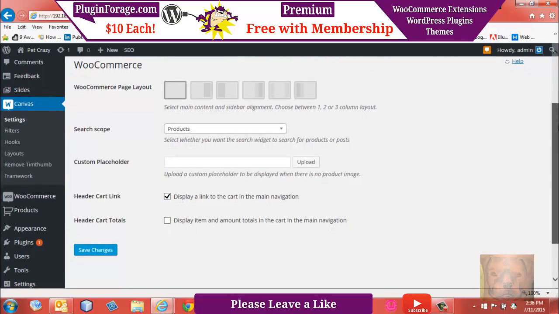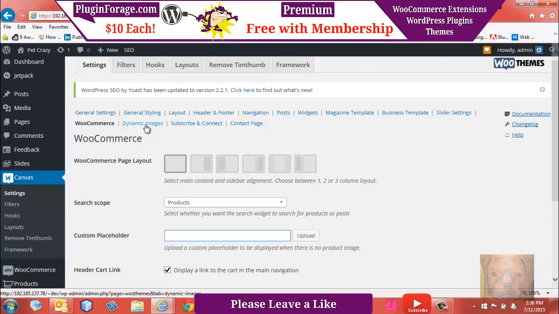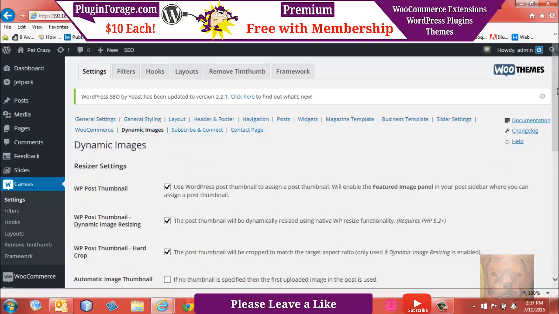Okay, custom placeholder. We may add a custom placeholder image like I have at pluginforge.com. I have download software now that shows up on everything that I don't have a featured image set for. Dynamic images. Probably just going to leave the defaults here.